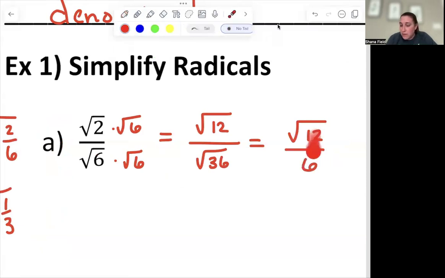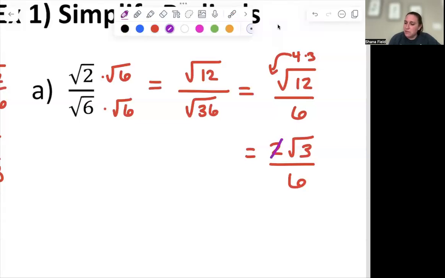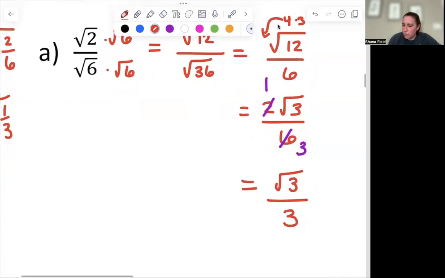Now, I can't clean this up. This is inside the square root, and this is outside the square root. They don't intermix. Outsides go with outsides, insides with insides. With that being said, the square root of 12 we can reduce. If we break that down to 4 and 3, the 4 is going to come out, so I get 2 root 3 over 6. Now I'm looking at my outsides, and these can cancel, so I'll end up with 1/3. Your final answer, and I don't care if you put that 1 in front or not, will be radical 3 over 3.